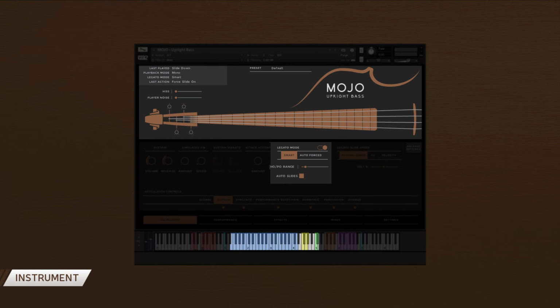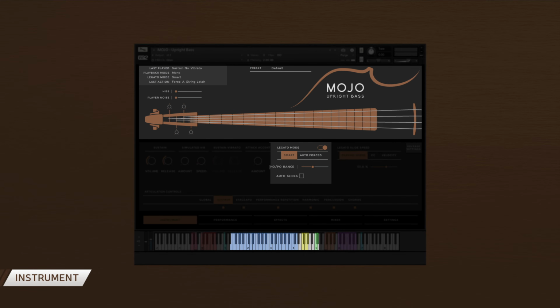For this example, we're going to use the force A string key, so the fretting engine doesn't try to change strings. So now, if I move the hammer-on pull-off slider to 5 semitones, now I will get a hammer-on or pull-off up to 5 semitones, and slides will only start occurring after that interval. If I turn off auto slides, now anything beyond that interval will simply repluck the note.